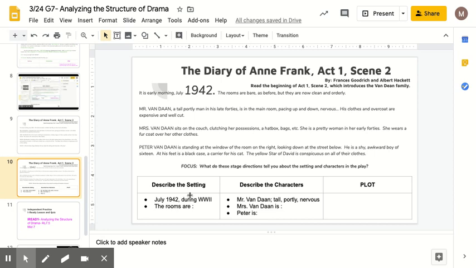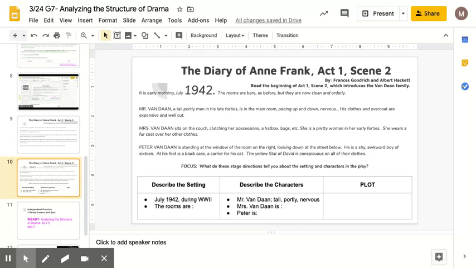But all we have to do is read and fill in the blanks and then use our inferencing power to figure out how the setting and the characters let us know more about the plot or reveal some new understanding of the plot. So I'm just going to read it aloud to you again. But then as you're viewing this slideshow tomorrow morning, I want you to comment and chat, or through email, or whatever way you feel comfortable, what inferences you made about the setting, the characters, regarding the plot.